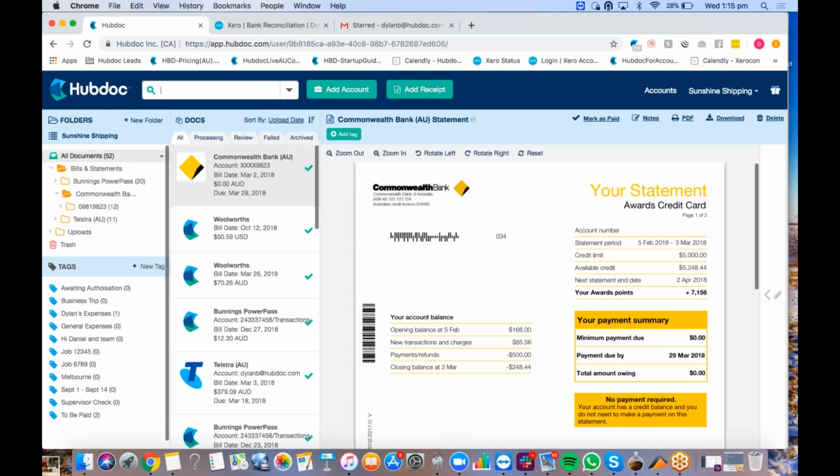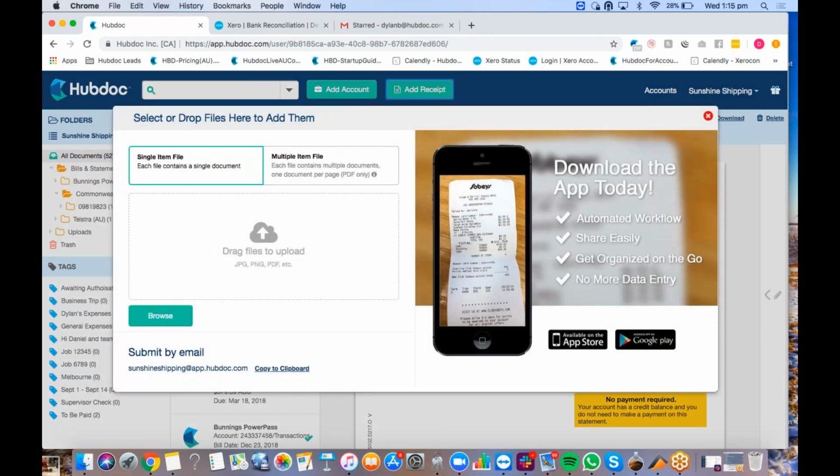Manual upload. So we are completely understanding that not every portal is available on Hubdoc and that clients are still going to need to send in paper receipts. So clicking on the add receipt button walks through this, and you can see that they've got the Hubdoc mobile app, they've got the email in functionality, and they've got the drag and drop functionality too. So what I'm going to go through today is the email in functionality and how that works.